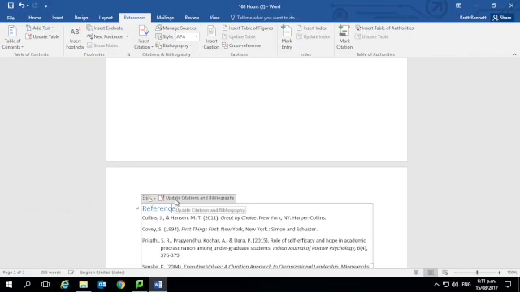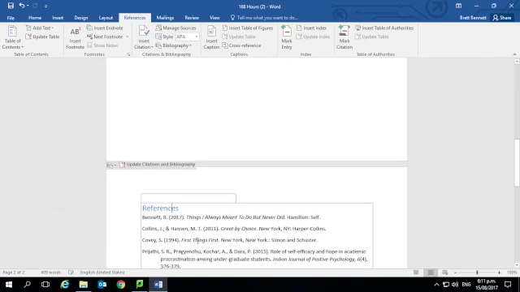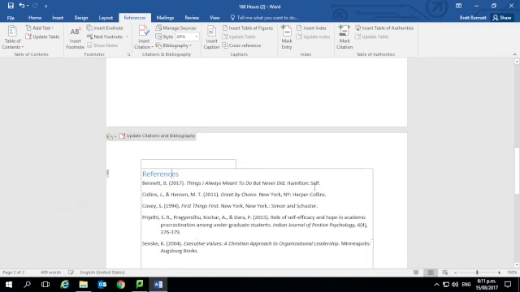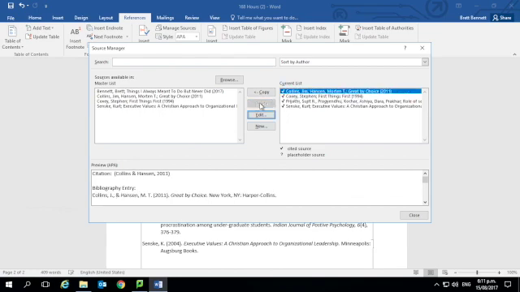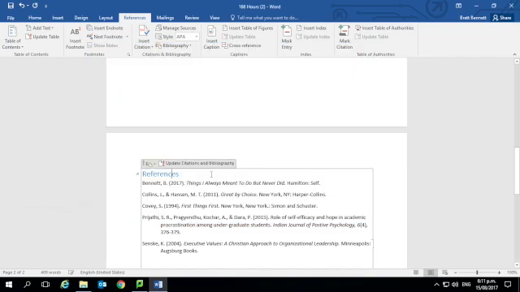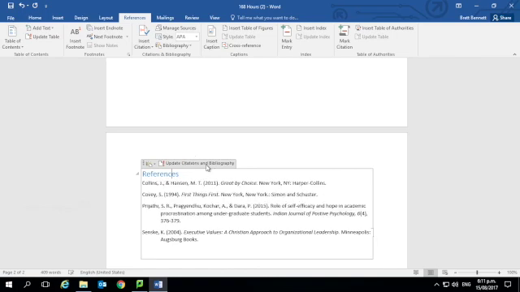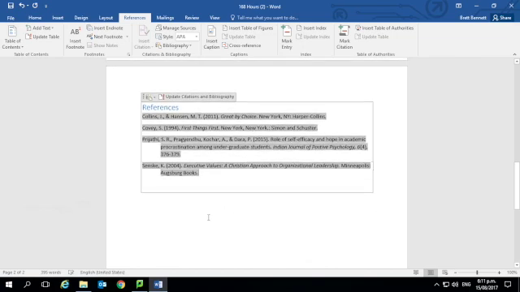But because I've put the source into the Word format, if I go to the Update Bibliography, you'll see that it still actually has that source within my references list. To get rid of that, we have to manage the sources, and obviously everything that has been cited has a tick next to it, and we can actually just delete the source that we don't want in the list, so that only what we have actually cited in the document is in our reference list. If we then update the citations and bibliography, it of course removes that entry from the document.